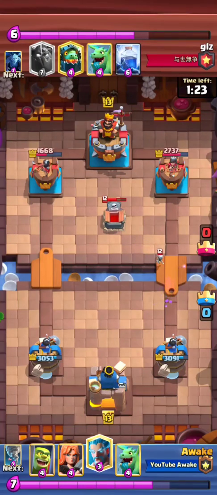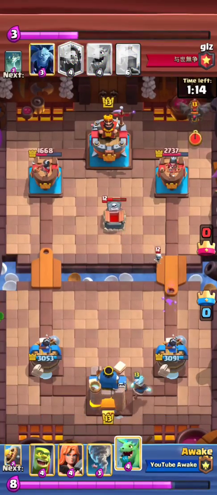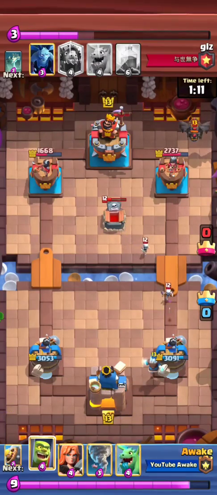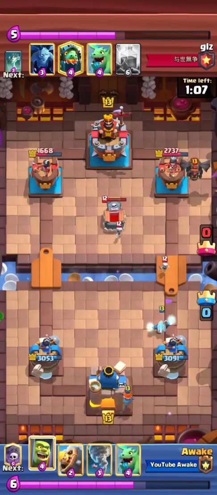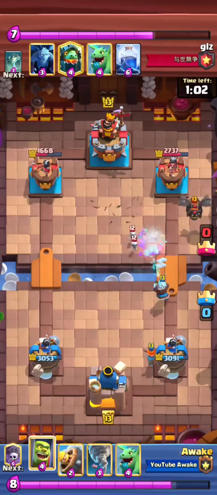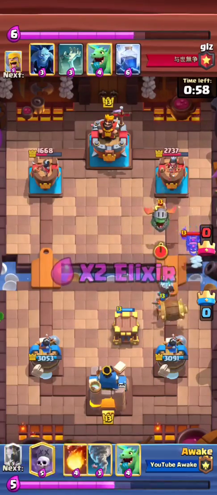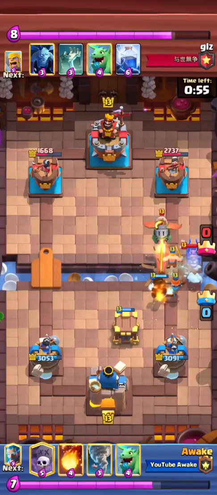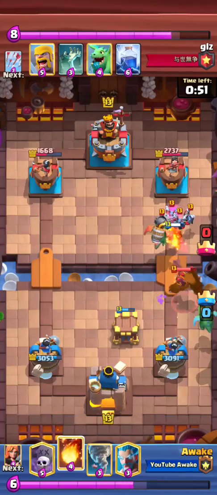And yeah, so he's gonna set up a little Lavahound in the back, guaranteed, and we can just go Ice Wizard in the back. I'm gonna go Ice Wiz first because he has Lightning, and he's probably gonna Lightning it no matter what. So we're just gonna go Ice Wiz, and then we're gonna go Valkyrie. And then we'll cycle back to a cage, because at least the cage was spun for a shot. Unfortunately I didn't get my Barbarian Barrel in time to tank for that Inferno Dragon, but it's okay.